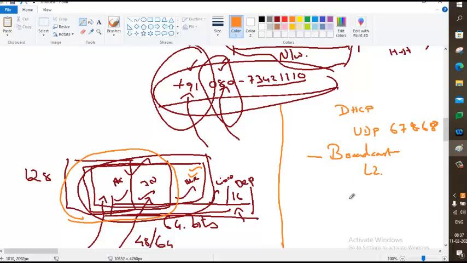Or when I send a layer 2 broadcast asking for an IP address, I may get an IP address from a legitimate server, but when I send that broadcast, I reveal my unique identity to everyone. My MAC address is what I'm talking about. I reveal my MAC address to everyone, but what if in that everyone there are some bad guys?